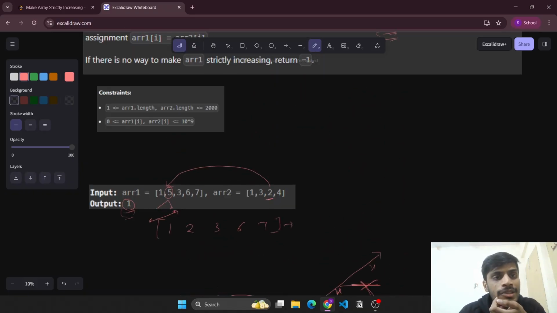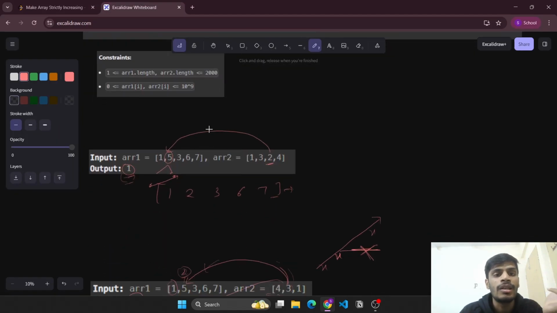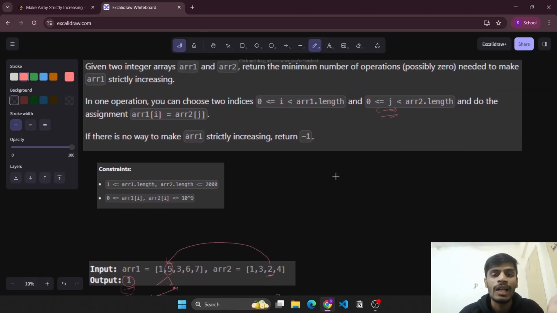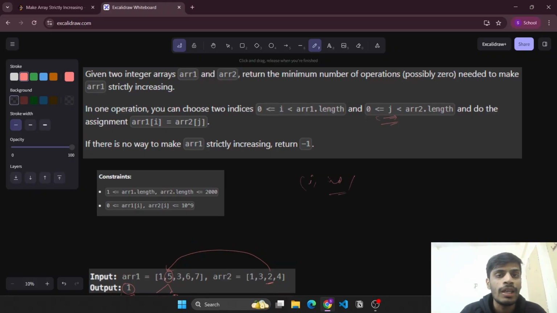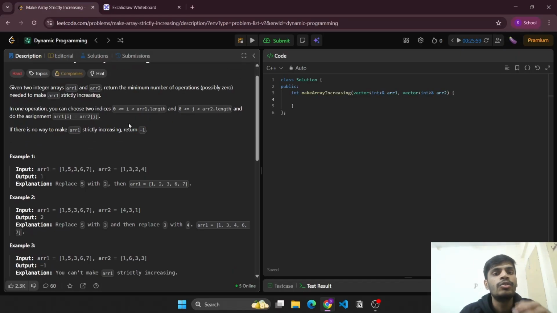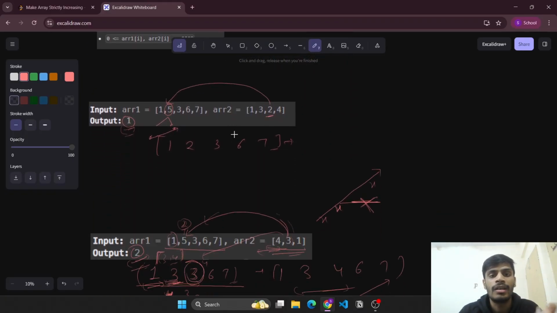This problem is tagged as hard, and it is super hard because thinking about the DP state here is not pretty standard. Generally, the DP that we play with is based on the indexes, or the states that will be changing are mostly indexes and so on, right? But here, thinking about what will be stored in the DP and how these states will be changing is pretty difficult. Even if you already knew that this is a DP problem, thinking about the states is really tough.